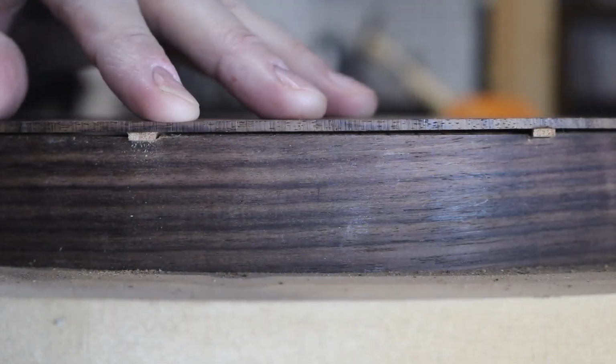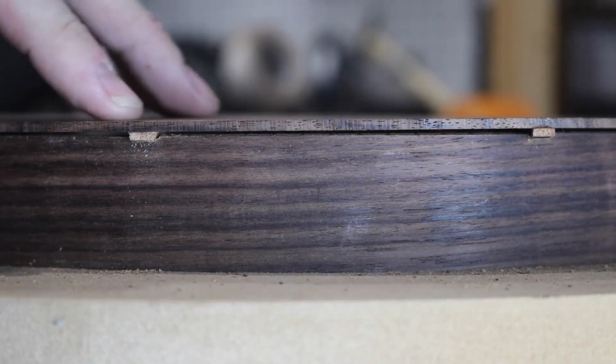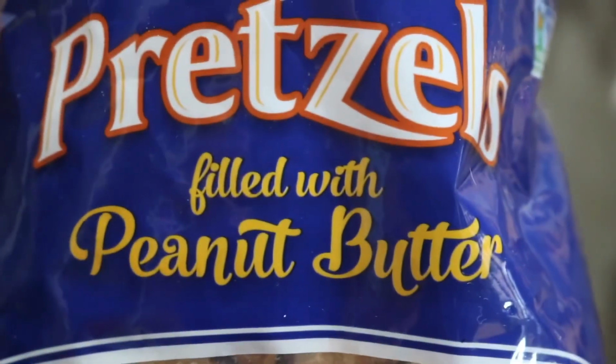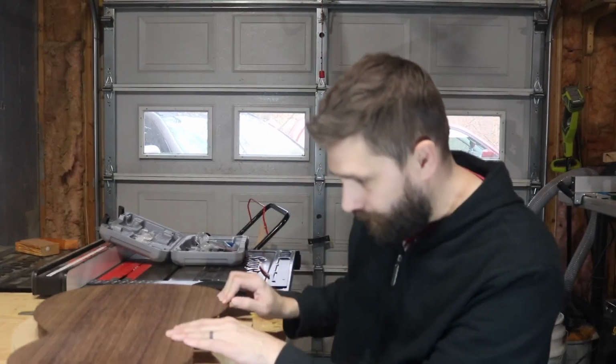Alright, I've got all of the braces fitting down inside the grooves. So now I just need to deepen them. I love these things. Filing and checking and filing and checking. Think that I'm good though. So now I think I'm ready to actually glue the back on.